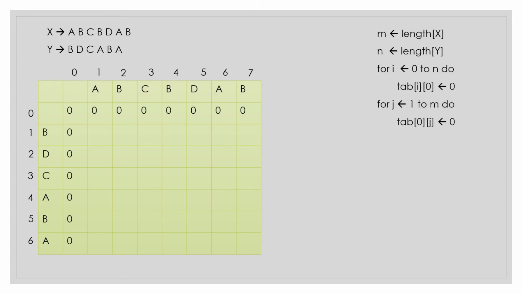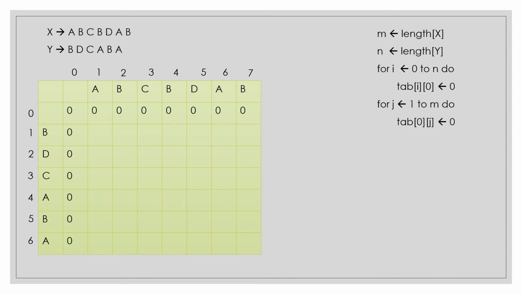So now the first step for the dynamic programming approach occurs, and here's the algorithm, which tells us that m is a variable which stores the length of string x, and n is another variable which stores the length of string y. Then we can see there are two for loops, one in which i starts from 0 and moves till n. n is just the length of y, and in that for loop it assigns 0 to each and every row.